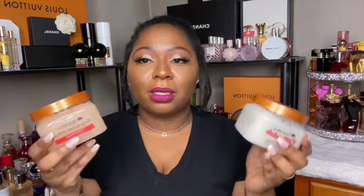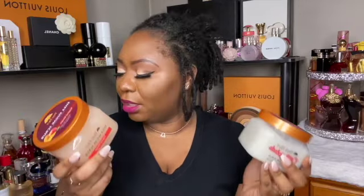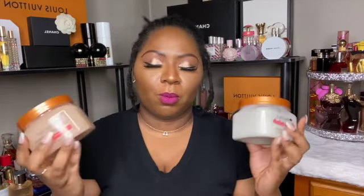Lately I've been mixing the Tree Hut scrubs, these and the scrubs from Pink. I've been layering them together, even these with the Onyx Bathhouse scrubs. I'll apply the first layer of the Onyx Bathhouse scrubs and I'll go over it with one of the Tree Hut scrubs. And I don't know if it's just me, but lately some of the newer scrubs don't seem as abrasive as they used to be. So it seems like it's a little easier to use them more regularly as opposed to just a couple times a week. Just my own personal opinion, not to say that someone doesn't disagree, but I have definitely been enjoying layering these scrubs.